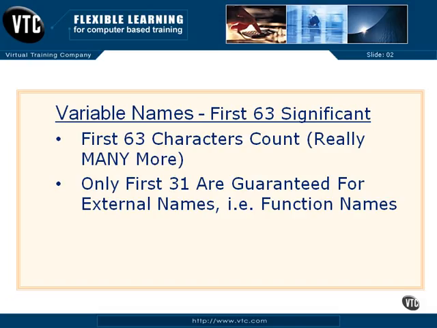When you're creating a function name, because functions can be in different files and brought together by the linker, only 31 characters are guaranteed for an external name, a function name, or the name of a variable that is available to other pieces of code outside our file. Remember that a C program can be made up of a bunch of different C source files, all compiled into object code, and then all of that object code is linked. When one piece of object code refers to a function in a different piece of object code, it calls it by name, and those names are only guaranteed to be 31 valid characters long.